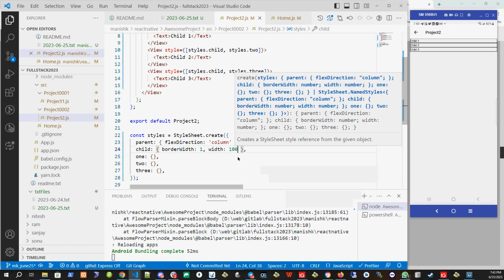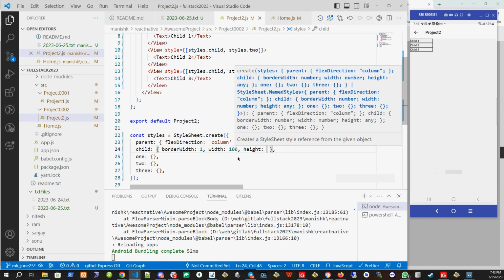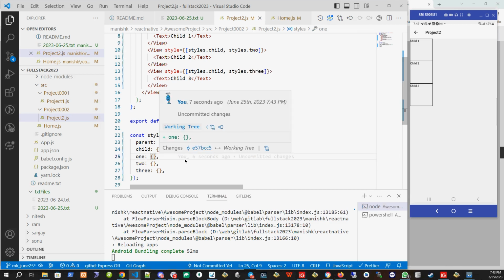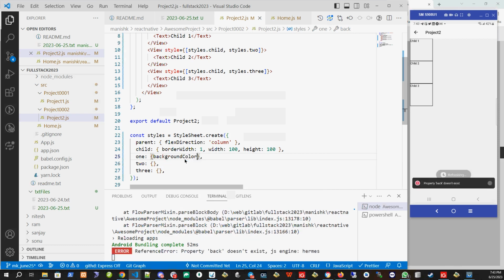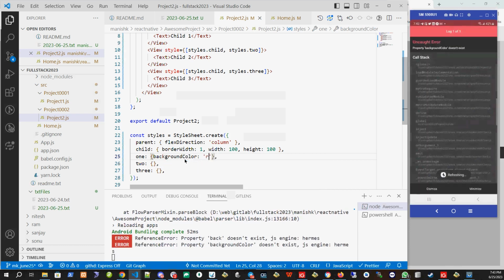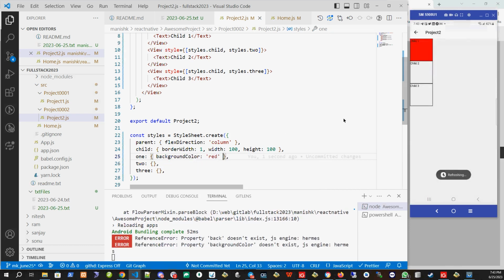I will give width of 100 and height of 100. Okay, so we have this, and for each box I will give a different color. I will say background color. One will be red, and second will be green, and third will be blue, RGB.